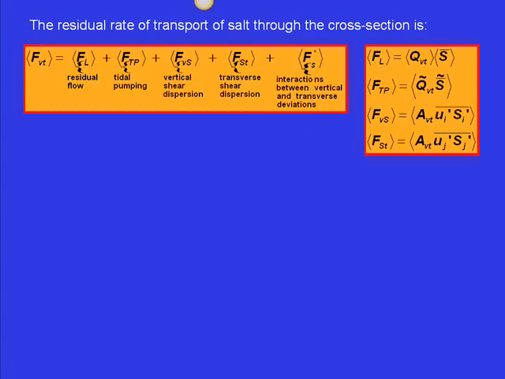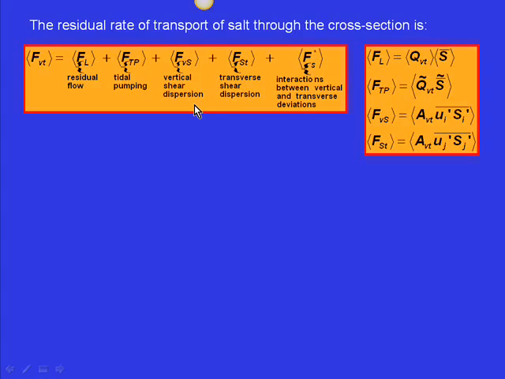So reviewing, this salt transport is produced by the estuarine circulation, the net flow. So that's the residual transport. And then the tidal pumping transport will be produced by how the salinity is related to the flow. If they're in quadrature, that is 90 degrees out of phase, then it'll be 0. If they're in phase, then the tidal pumping term will be large. And it's how the salt field is related to tidal variations.